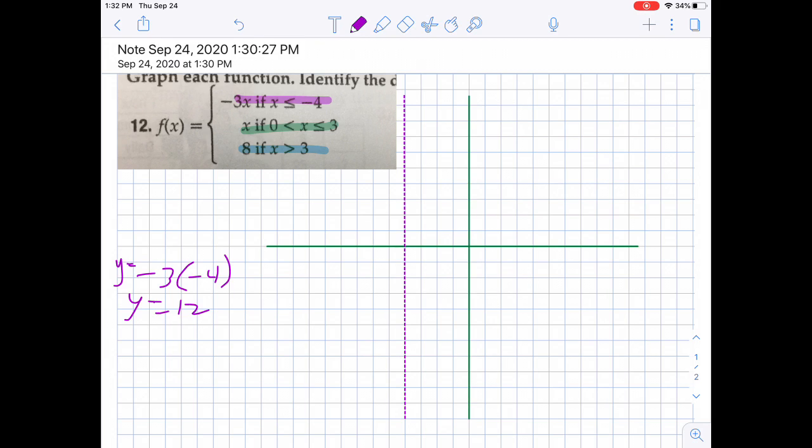And so what I have to do is count up. Maybe I didn't give myself enough room. Let's see. 1, 2, 3, 4, 5, 6, 7, 8, 9, 10. Yeah, I didn't. So let's just slide that down, and we'll start again. 1, 2, 3, 4, 5, 6, 7, 8, 9, 10, 11, 12. I think that's it. Try one more time, make sure I counted right. Nope, I did not count right. It should be there. And it's a closed circle because it's or equal to.